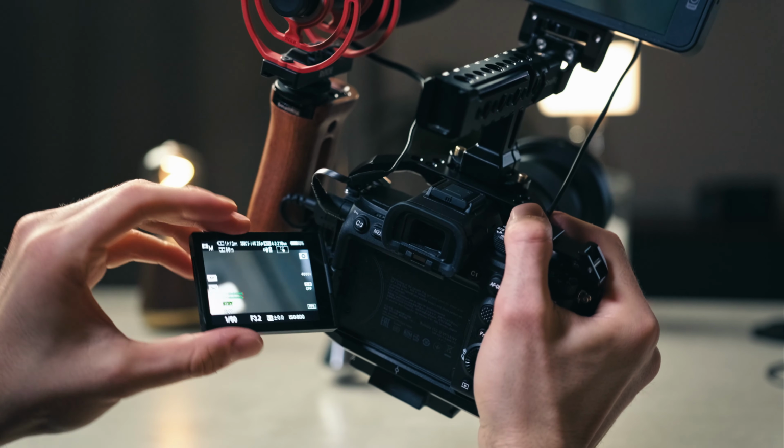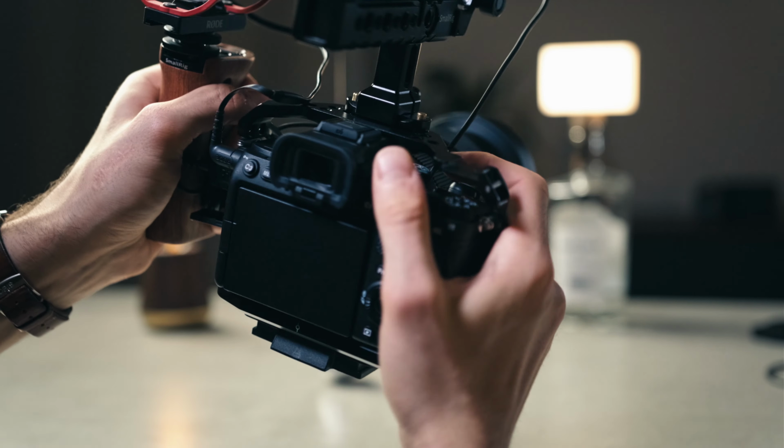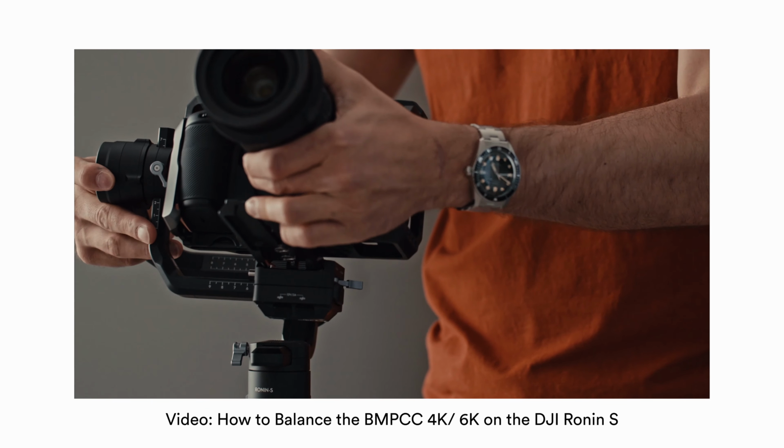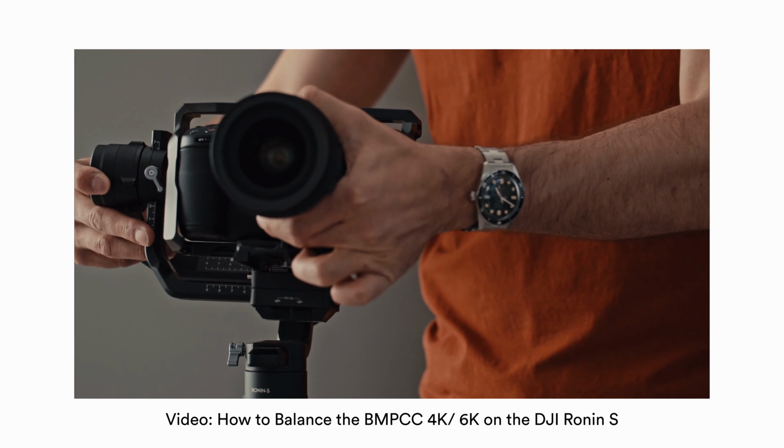The A7S has much better battery life. You can get through a full day of shooting on 2 or maybe 3 batteries, and it can be rigged much lighter. Also, it's a big advantage on gimbals, because on gimbals it's even harder to connect external batteries. And also the 6K is really wide, which can be a disadvantage on certain gimbals. I personally prefer the smaller, more compact form factor of the Sony.